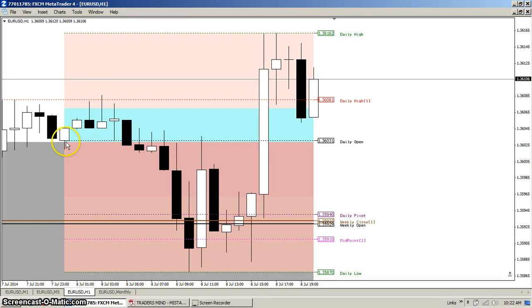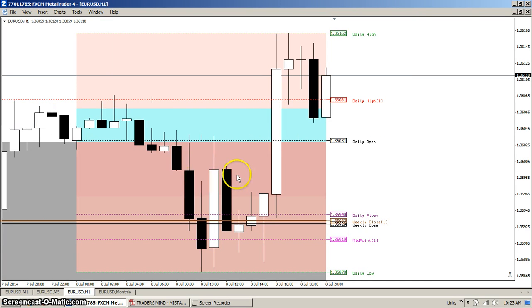So for example here, when price went up and came back down to the daily open, you don't take the first one, you don't take the second one, you don't take the third one, maybe you take the fourth one. And as you can see here, would have been profitable. That's up to you to decide. You could take each and every trade, or you can take the ones you think will yield profit. And of course, you would never take a trade that you think would yield a loss.